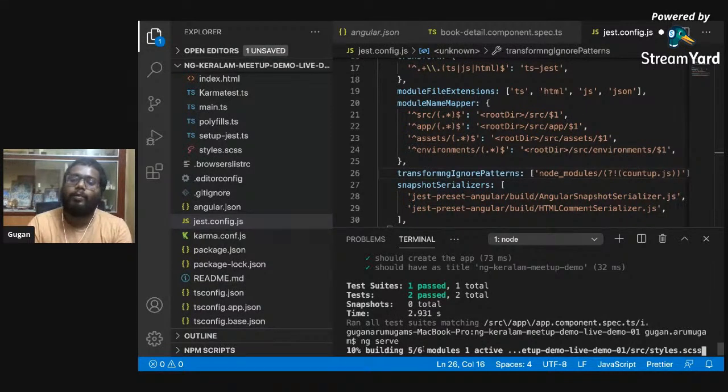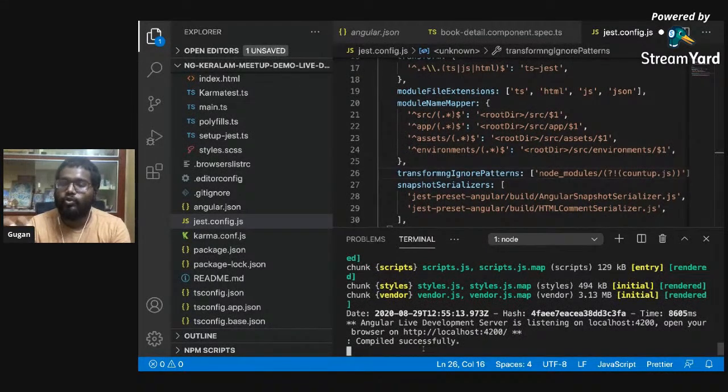It relies on an external library called the countup JS library. Why we are taking this specific library is to show you a real-time example of what happens when you're not doing it.